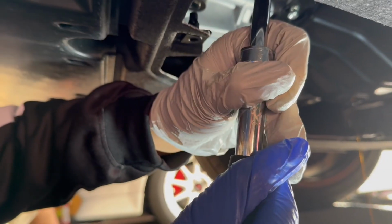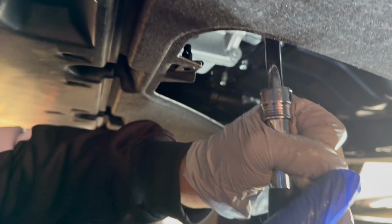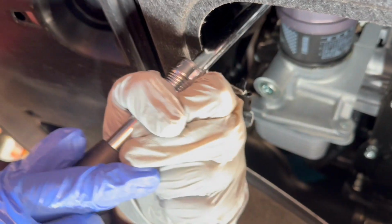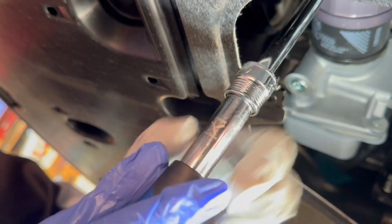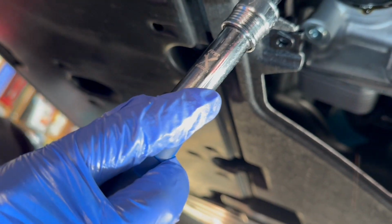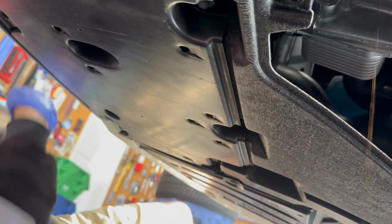So you just want to slide it on, and this is the factory one, so it might be. Oh, is it moving? Yeah, it's moving. Sometimes those factory ones can be a pain. Once it starts dripping, I'll let it drip, and by then usually you can see there's still pressure. They did have it cranked down pretty good. Now you can probably turn it by hand. Then I slide that off, and you can loosen it a little bit more. I try to do it slow so it's not quite as messy. I let it drain out while it's still hooked on.